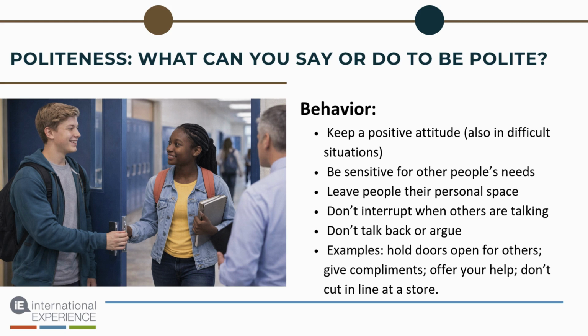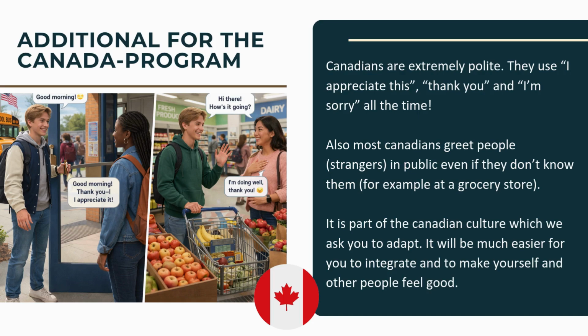So here are some examples of polite behavior. Obviously, when you go into a store or a building, you can hold the doors open for other people. It is very, very common to give compliments. So, for example, even to random strangers, somebody on the bus, somebody that you see, you can say, hey, I really like your shoes. This is very, very common in the English language.